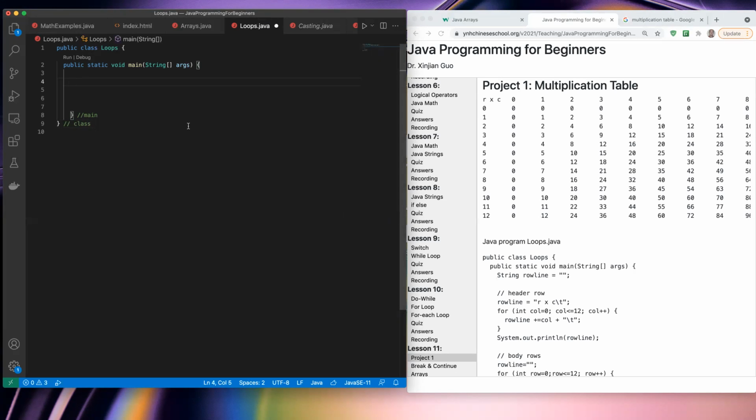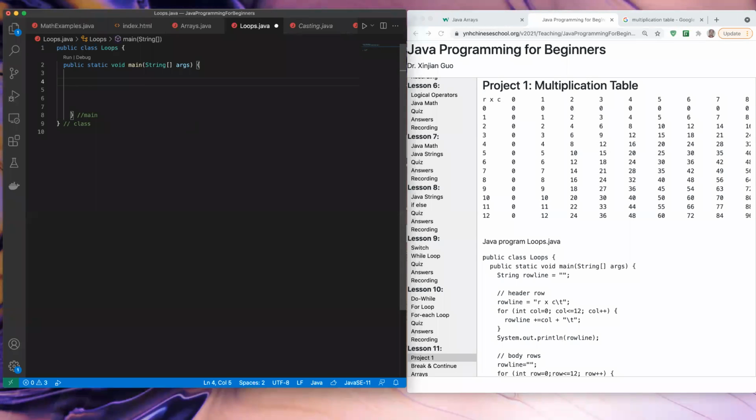We can give a variable a name. How about row? Let's say "R times C", row times column, then add a space, and then a tab.